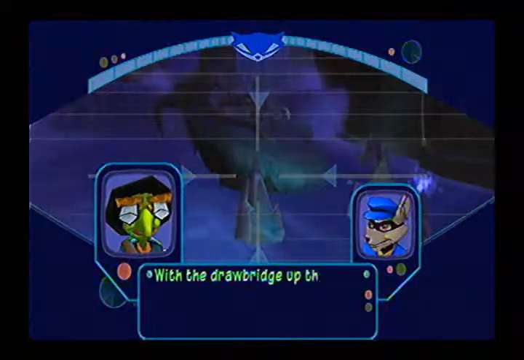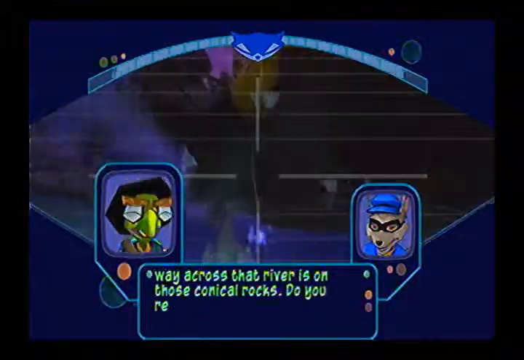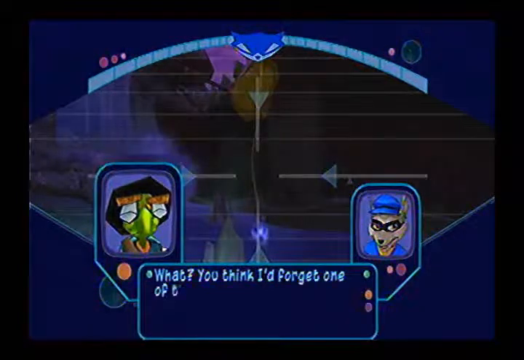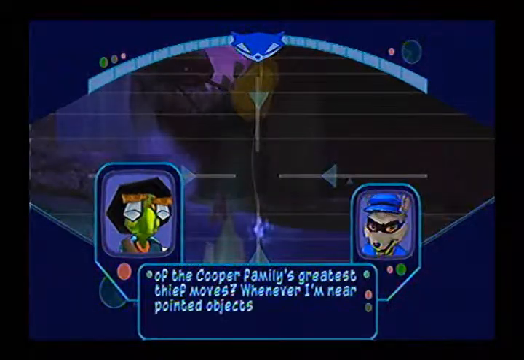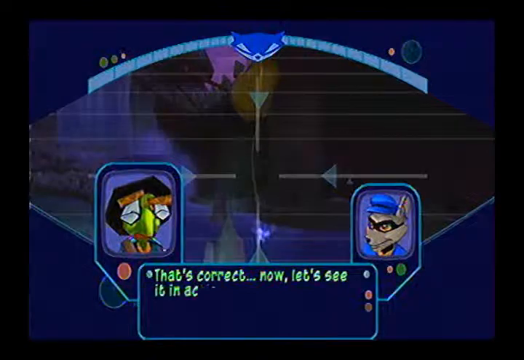the clues and whatnot. With the drawbridge up, the only way across that river is on those conical rocks. Do you remember how to spider jump? What? You think I forget one of the Cooper family's greatest thief moves? Whenever I'm near pointed objects, I just need to jump and hit the circle button to perform a ninja spire landing. That's correct. Now let's see it in action.